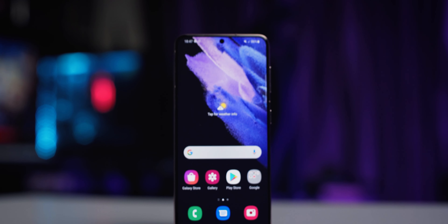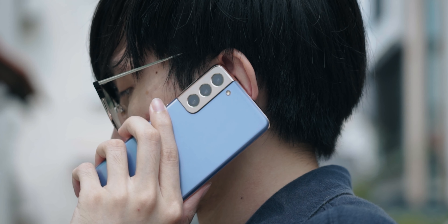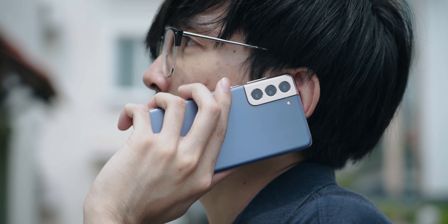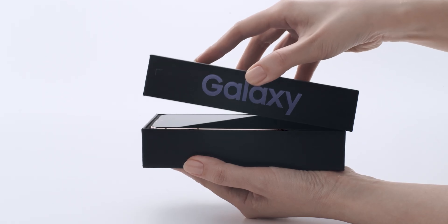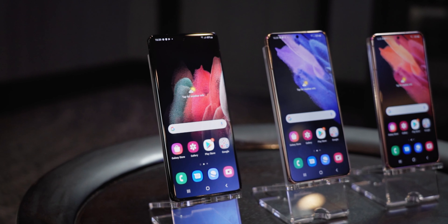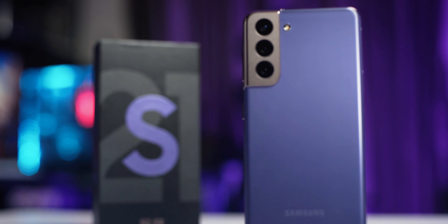So then, is the Samsung Galaxy S21 worth considering? Well, if you want a powerful flagship smartphone in a compact form factor, the Galaxy S21 is easily one of the best options in the market now. Yes, it is a little bit expensive, but you are getting a very refined, very polished phone. It looks sleek, it is fast, and it has reasonably good camera performance as well. In a market where flagship smartphones are quite big and bulky, the Galaxy S21 certainly stands out.